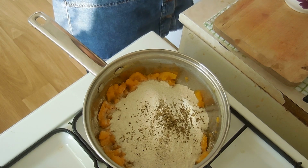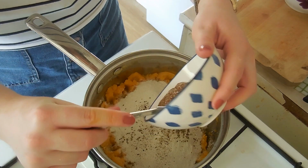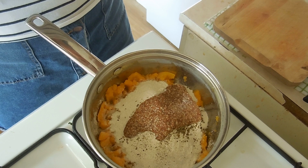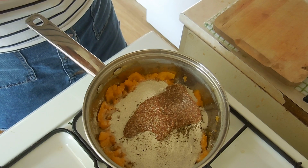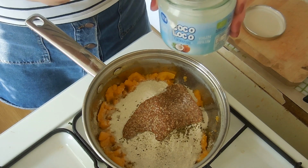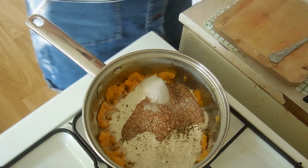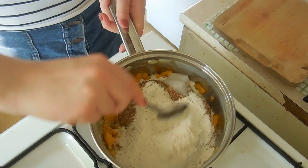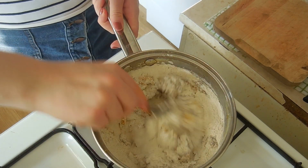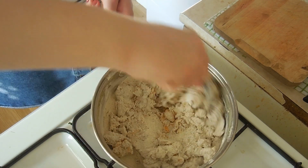So the flaxseed now has all thickened up nicely, so that's all nice and thick, so I'm going to add that to the mix too. I need to add my 1 tablespoon of coconut oil when I can actually open it. I'm just going to use my tablespoon. Then we just need to mix it all together until all the ingredients are combined. Now it does say that it might be a little bit wet, but once it cooks it will thicken.